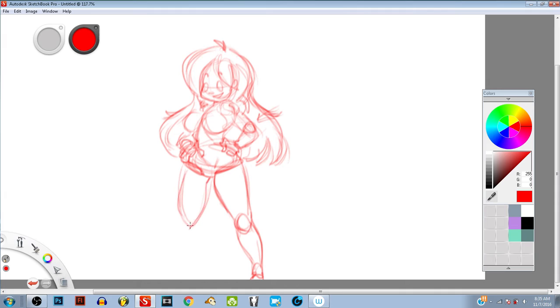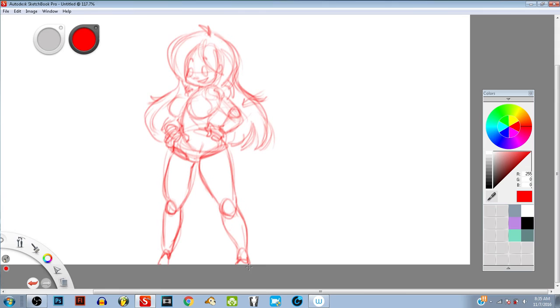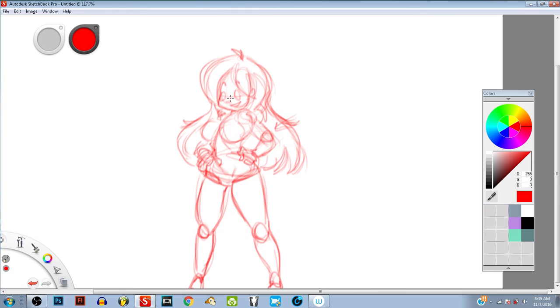So before I draw the next leg, it's good to draw it as an oval. And then another oval. But not too big. But to the point where it looks human-like. You always want to stay with the human proportions, because that's what we're all trying to do. We're trying to stay with the human proportions. So she looks like she's some sort of hero.